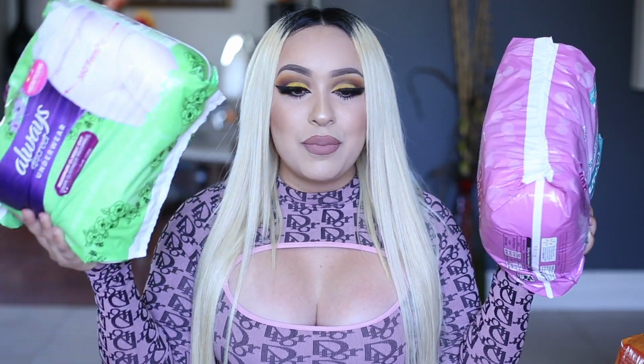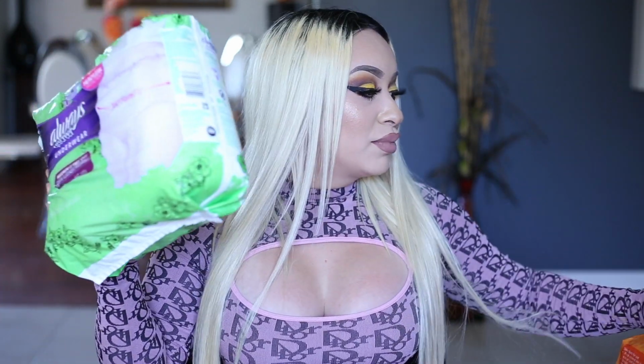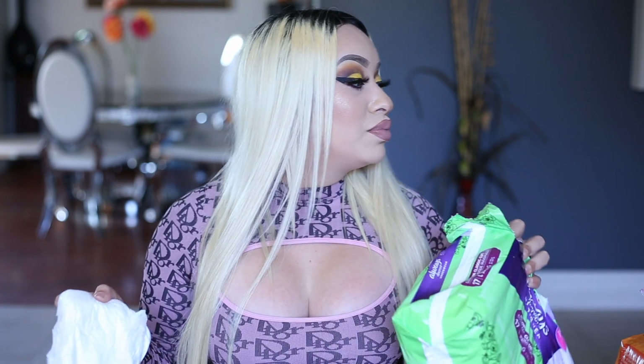This was for my first surgery and I went to the store and bought another pack on my second round. But yeah, this is for my first surgery and I'm gonna show you guys. So what you guys wanna do is buy like a large or extra large underwear, because you are so swollen and freaking gross when you come out. So I did have to buy, this is a large. My second round, my ass was going to be bigger, so I bought an extra large.